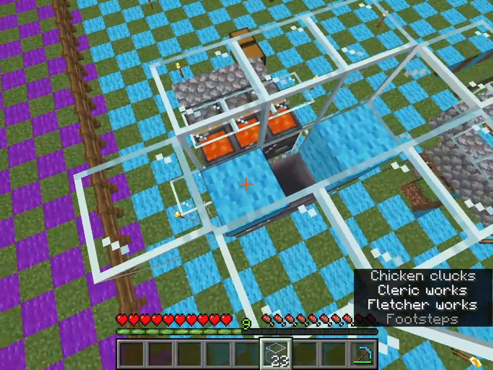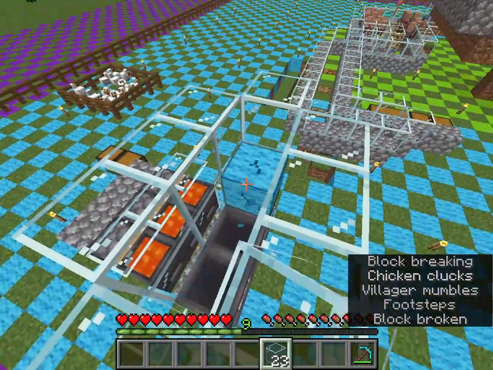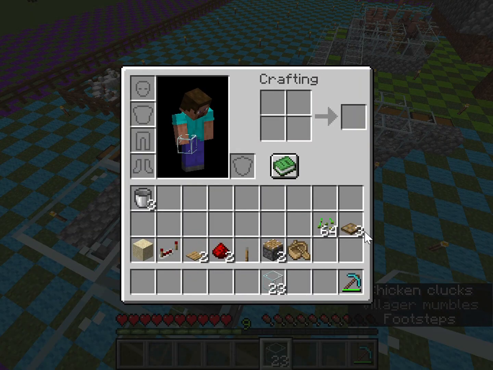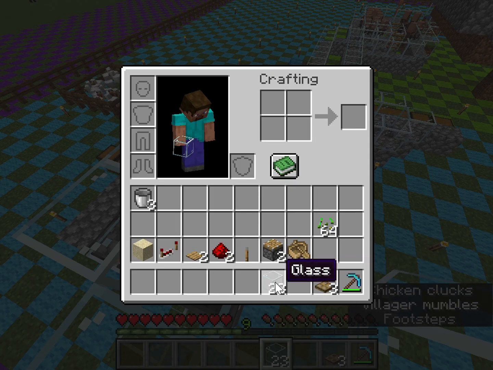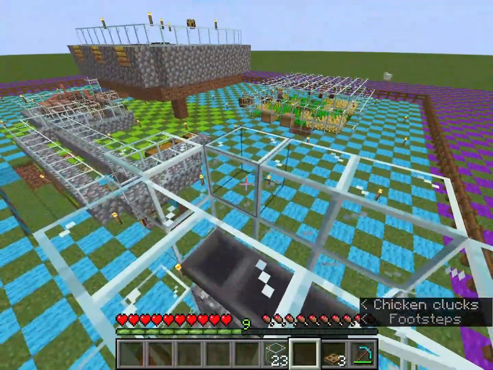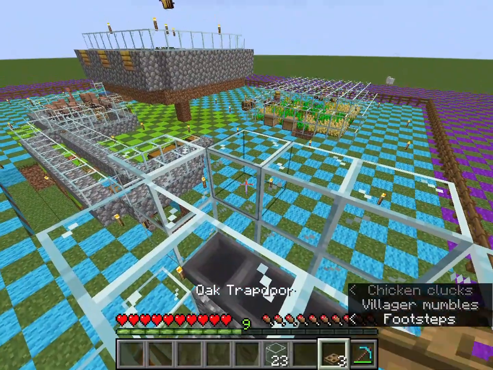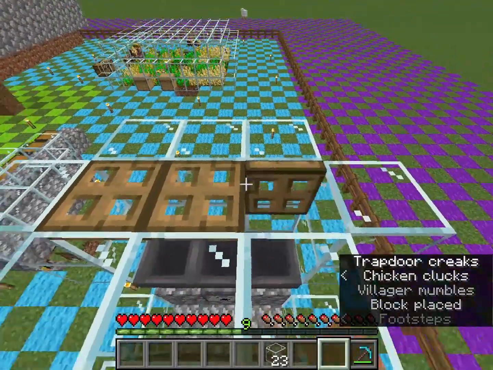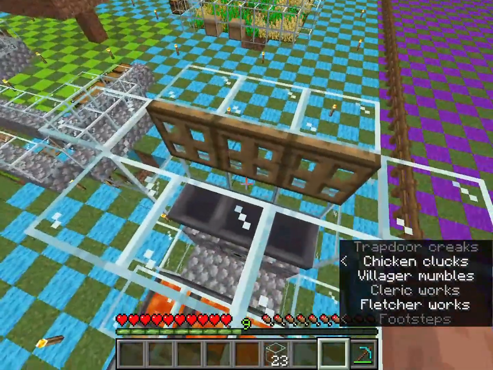And of course we don't need these temporary blocks anymore. They're going to fall into the hoppers. Let's grab trapdoors. And I'm going to put them across the back here, though it doesn't really matter which side you put them on. We just have these here because they give us the option to close this off to make sure that nothing accidentally wanders into our chicken space.